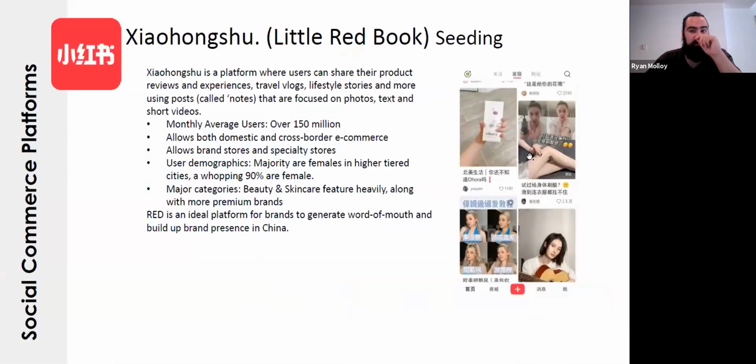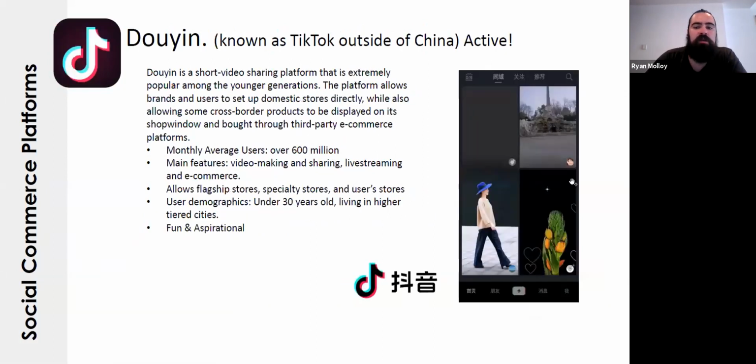Yeah, so if we look at social commerce, we've got Little Red Book. Little Red Book also is a cross-border store in terms of sales. But again, a lot of the categories I mentioned before, it's very lifestyle, very beauty and skincare focused. Douyin are heavily investing in their e-commerce store. So for any brands that are inside China, it's got a Luban store, which is very, very useful. For a number of our alcohol brands we work with, we started opening up Luban stores, and we find that actually some of the sales that we get through there are better than Tmall. So Douyin now actually offers a great opportunity for brands.